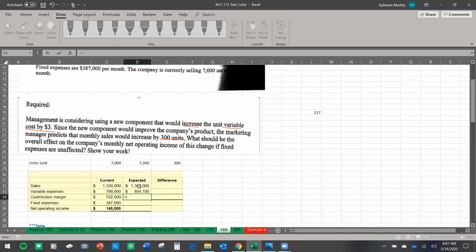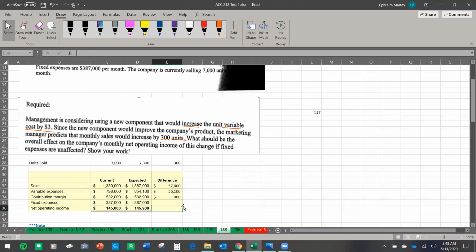So we just find this, or we can just drag it over. That is our one, and that's the one. So our new one will be 145,900. That's the new. So what is the difference? You want to find the difference. So you take the increase minus the current. Take the expected one minus the current one, and that gives you $900. Or you can do this one minus that, and it's the same.